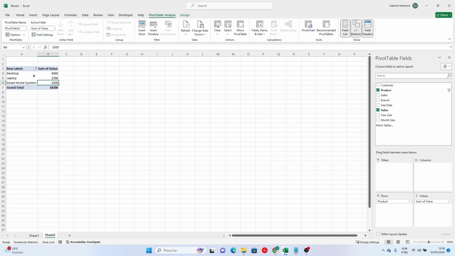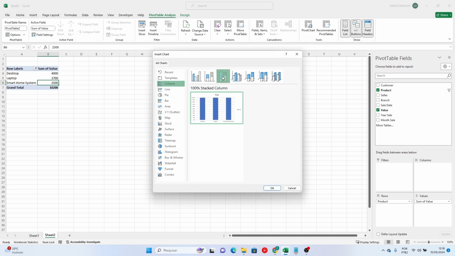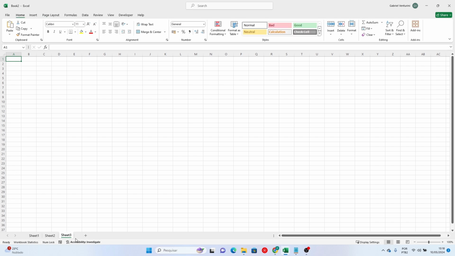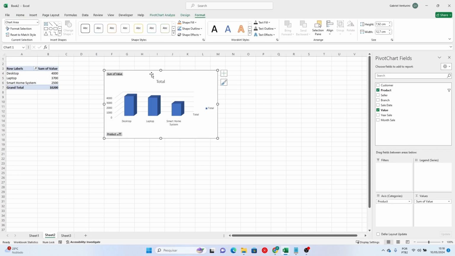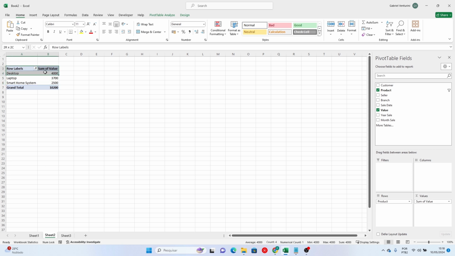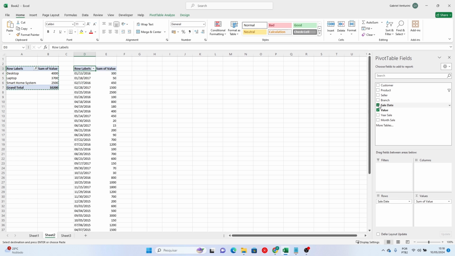Here I will create a chart. Our first chart is ready. I will open a new spreadsheet and I will press Ctrl X to paste it there. The second we will do is about the dates. With this, I will press Ctrl C and Ctrl V to copy and paste. And I will go here in sales date. It showed all the sales dates.